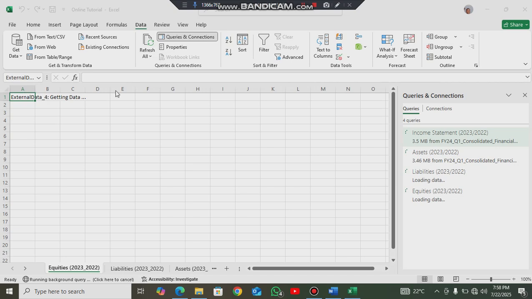Once this is completed, the data will appear automatically, giving us our total equity, liabilities and assets from the financial statement that we have, without having to code any of the data.